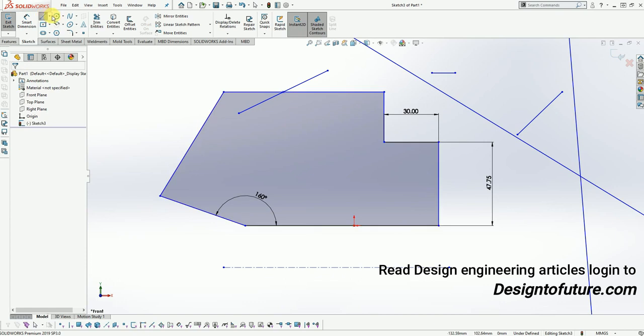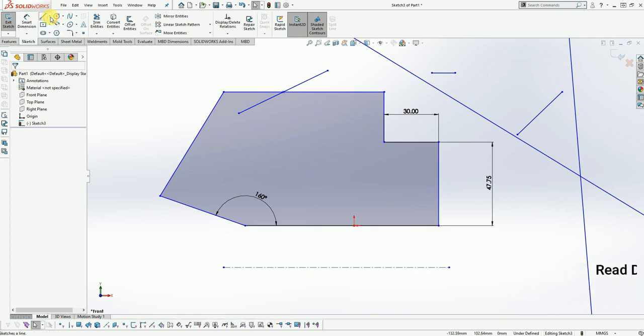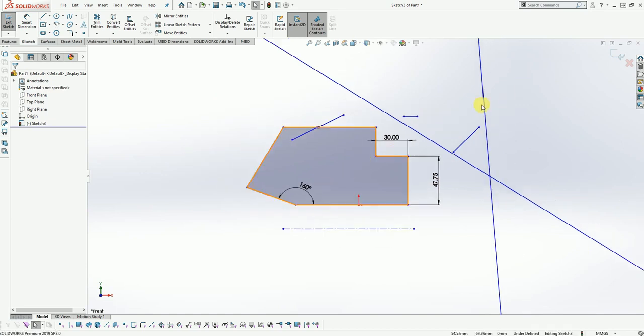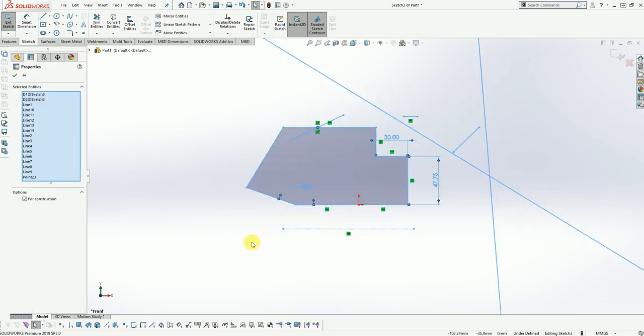Okay, just click on the arrow option of the line. You can also see the center line option, and the midpoint line option is also there. Okay, so the line is completed, and we jump to the next option. First of all, if you want to delete these sketches, just select them with the left click of your mouse and click on the delete button of your keyboard.